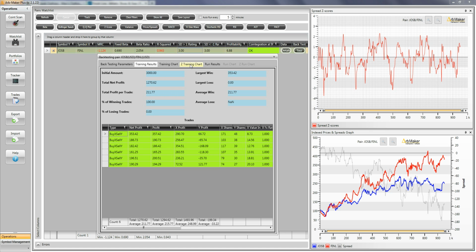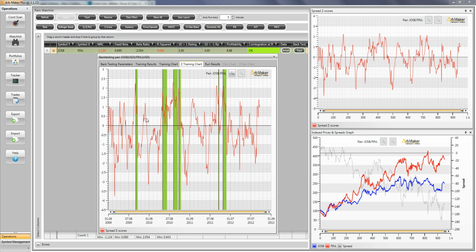If we look at the Z training chart compared to the previous chart with the fixed beta, what's going to be very striking is the duration of the trades. So here we've got about 6 or 7 trades, and when this chart comes through, there you are, you're going to see these trades are spread more evenly through time. They're also of shorter duration, so you've reduced the time risk associated with holding a position a very long time. This is not to say that a time varying beta is always superior to a fixed beta. It's not. It's just a matter of horses for courses.